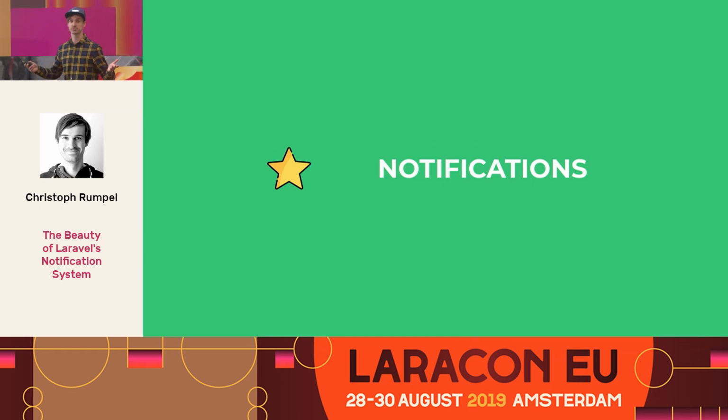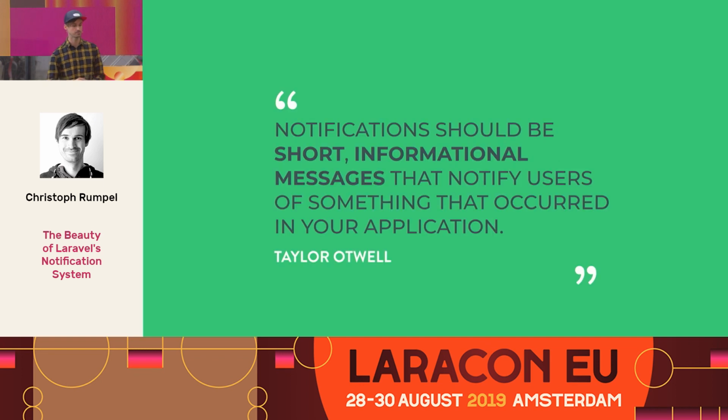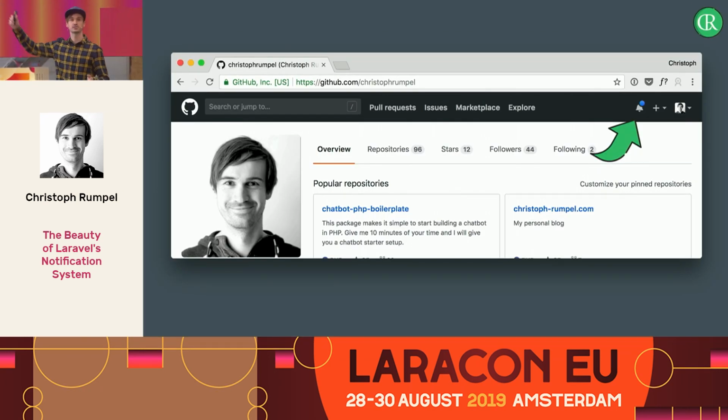So what are notifications? Let's start with some examples. Here we have a message from the documentation of Laravel saying a notification is like a short, informal message, telling about something that has happened in your application. So what could that look like? What about this one? This is from my GitHub account. We see here a blue icon on the top, and it tells me that there's a new notification on GitHub. It tells me about maybe a new pull request, maybe there is a new message on one of the threads. So this is something you can do with a notification.